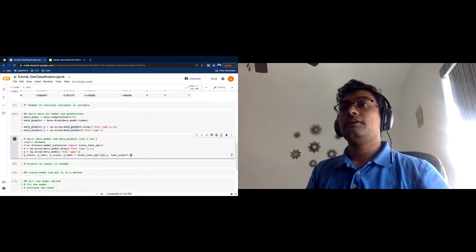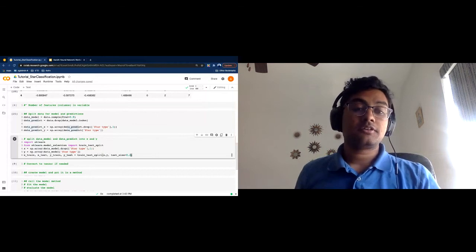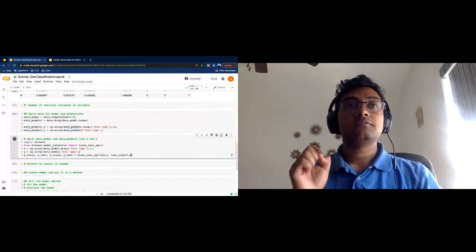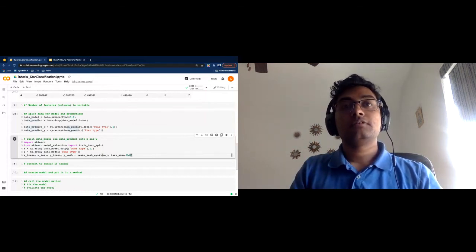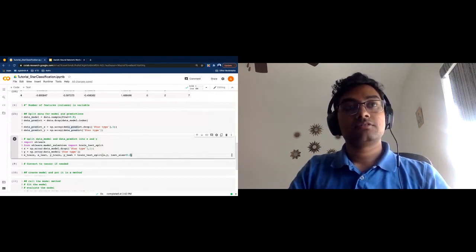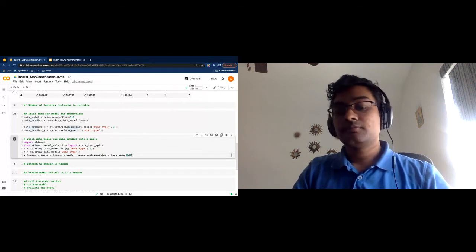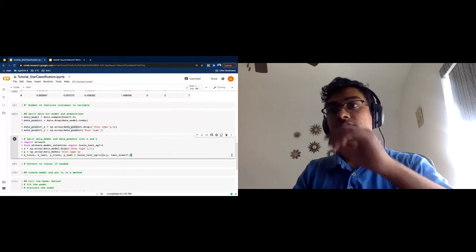Okay, next what we're talking about is something that I found out in my case. I don't know if it's for the data, but I needed to convert my data into tensor, which is a simple function called tf.convert_to_tensor.